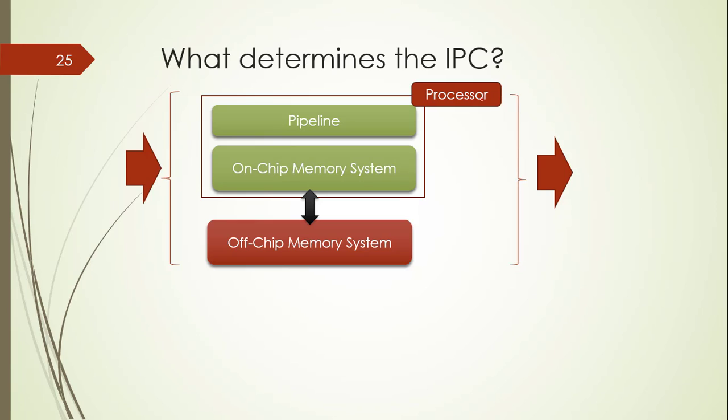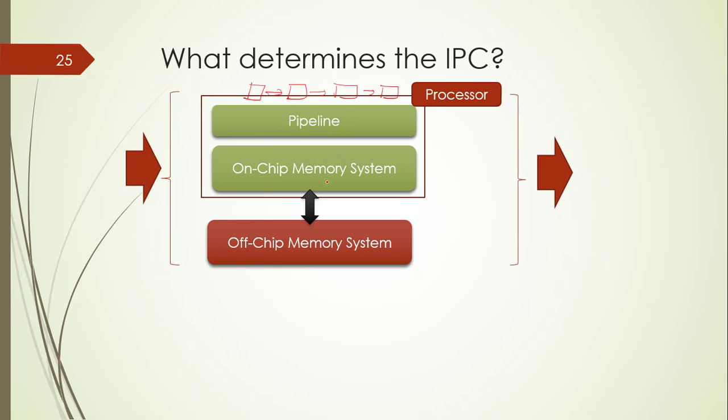What determines the IPC? Well, I will not talk much, because for beginners this can be too much. But what I can say is that inside the processor there is something called a pipeline. The pipeline is where we break down the elements of the processor, we chain them one after the other. And of course, these can be very complex chainings, but the pipeline has a bearing on the IPC.